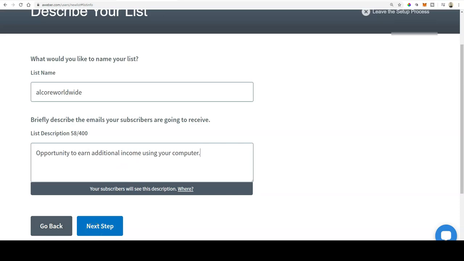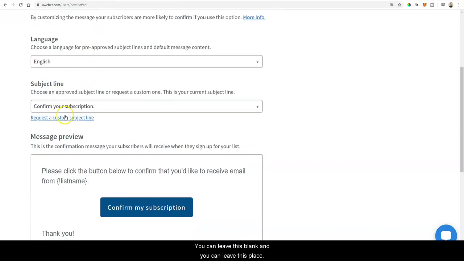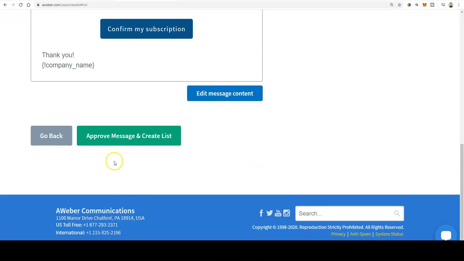Click on Next Step. Choose your language. You can leave this blank and you can leave this blank. Continue down to Approve Message and Create List.